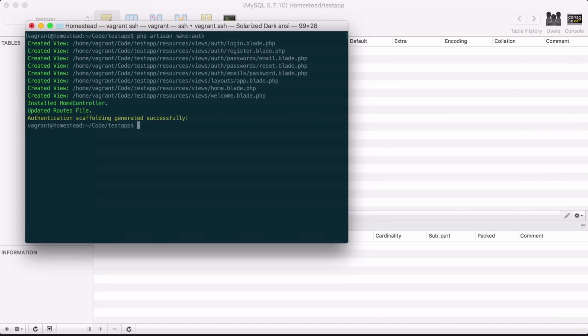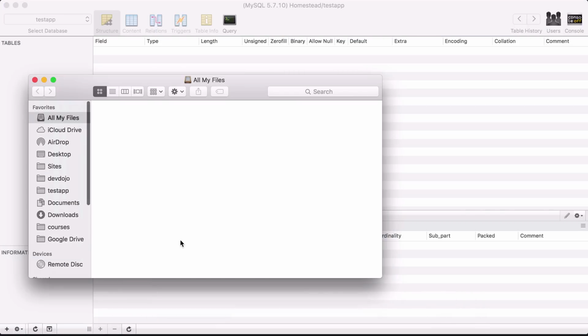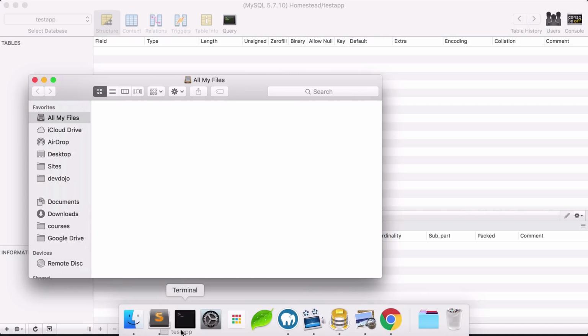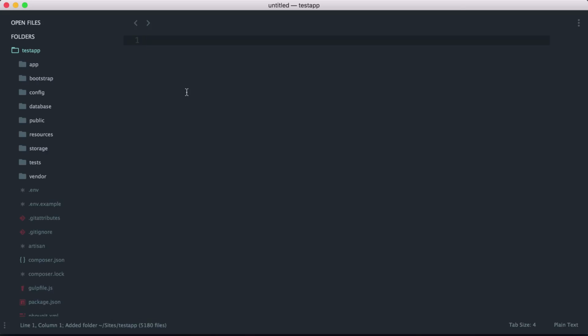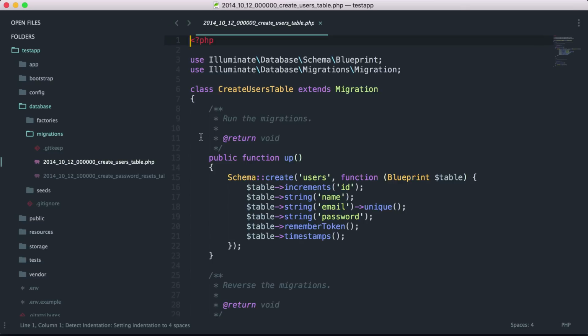And now it has created all the views and all the correct routes for me. And the next thing that I want to do before I add the database and do the migrations, I want to add another row to our users table. So now if I go ahead and open up this application in my favorite text editor, and I am using Sublime Text, and if anybody is going to ask me, I'm using the Sublime Text material theme. So then I will want to go into my database and my migrations. And by default, when I did that php artisan make:auth, I got created these two migrations, which is the password resets table and the create users table.